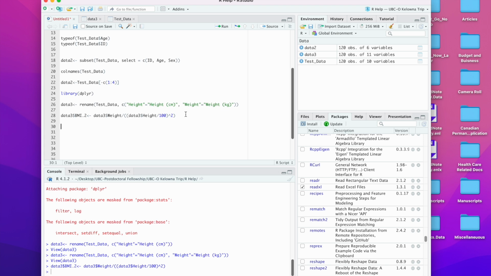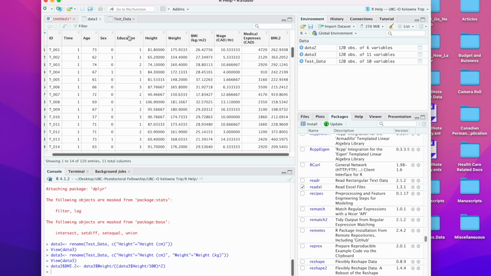But we might also be interested in doing some other types of calculations, based on whatever we have an interest in. So let's say that we are interested in creating a new variable that is going to be a character variable for defining education. And just as a reminder, from this data 3, we can see that education is going to be a number from 1 to 3.